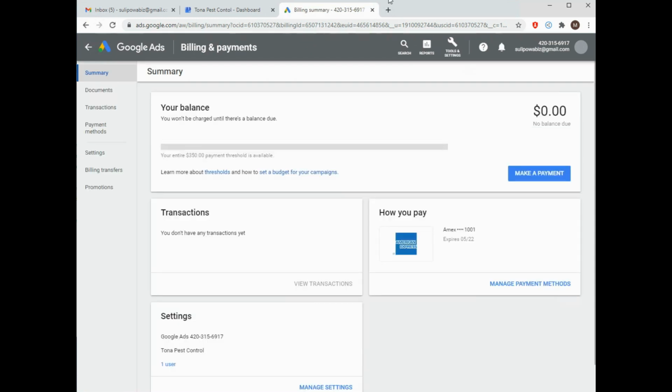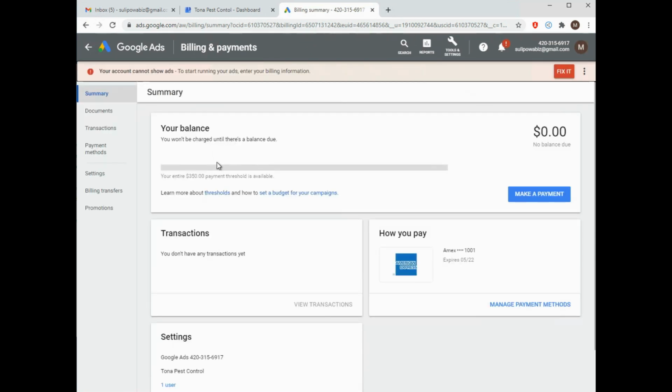And as you can see, we have a 350 payment threshold. And also, guys, ignore this. We entered our billing information, but it will take some time, maybe an hour or so, for this message to be basically retracted. And yeah, honestly, guys, let's go to our campaigns.